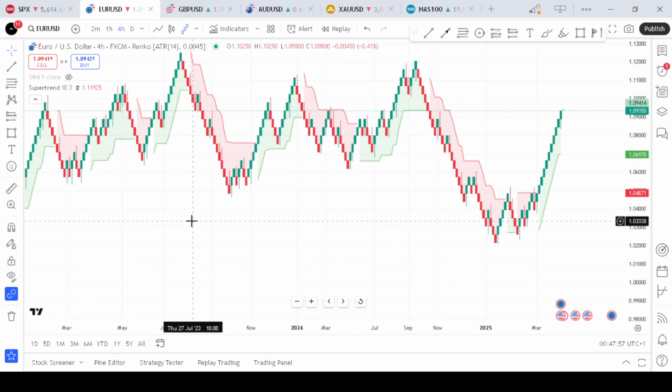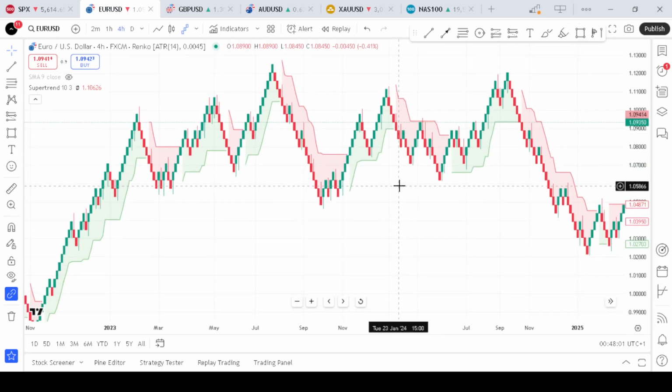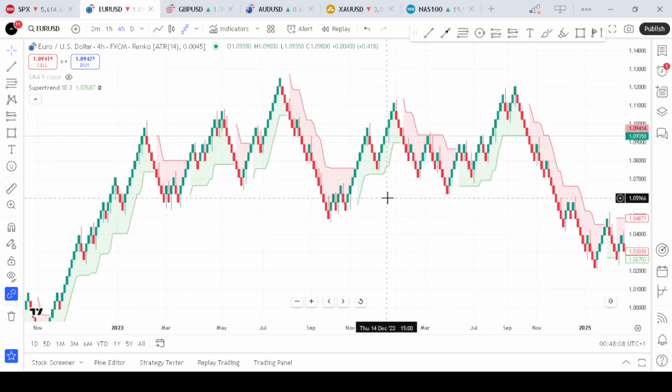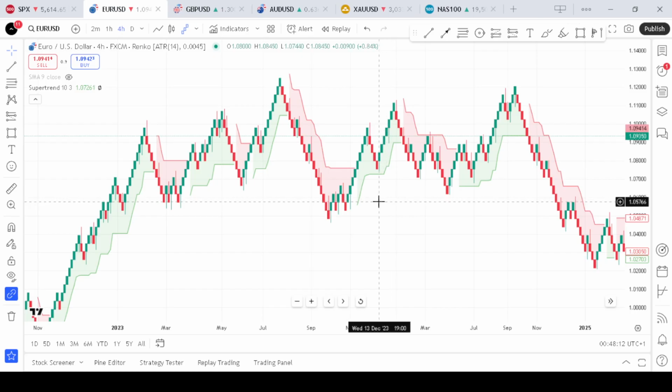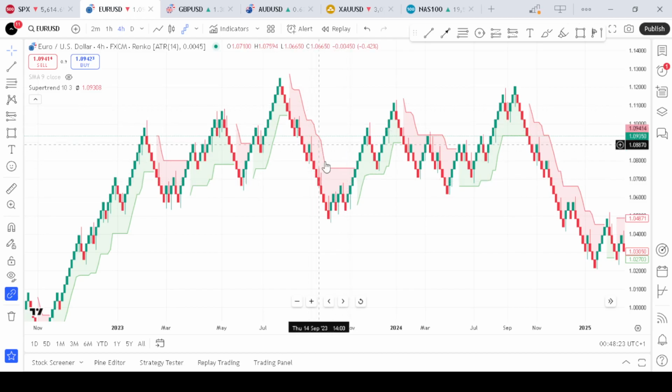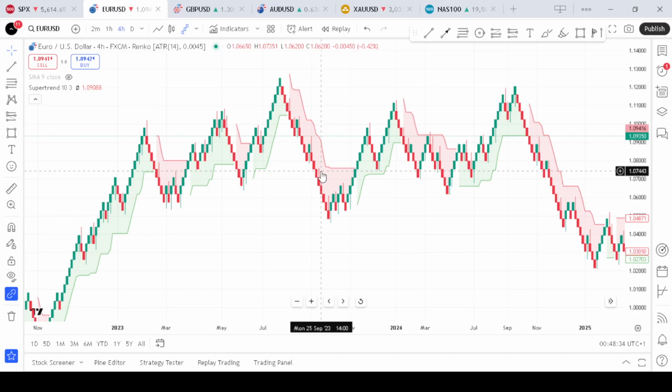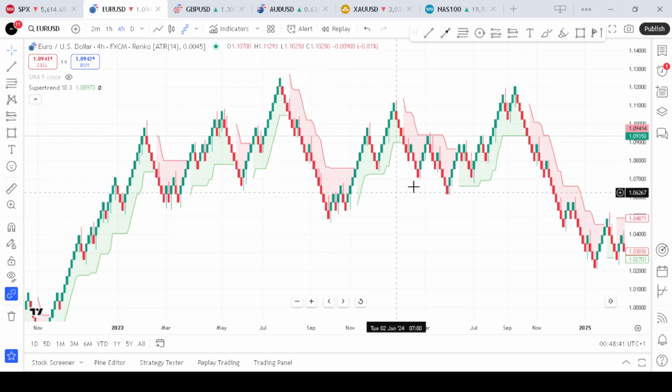The Renko charts are unique price action charts that focus on significant price movement. They use bricks of fixed size to represent price changes, filtering out minor fluctuations and making trends easier to spot. The SuperTrend indicator is a trend following overlay that sits on top of price action. As we can see on our screen, it calculates and displays a line above and below the price, changing colors to indicate potential trend reversals. So when it shows a green SuperTrend line, it indicates price is going to the upside, and when it shows a red SuperTrend line, it indicates price is going to the downside.